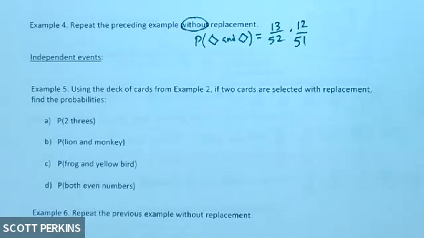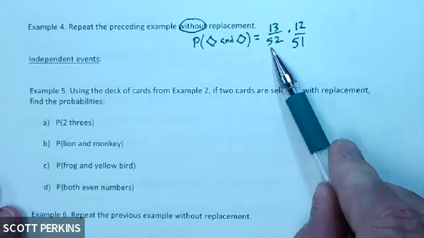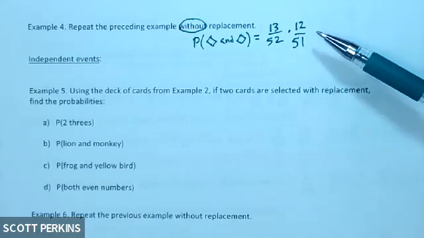Again, if you missed that, it's okay. You're learning. But let me ask you this question just to prepare us for the future. Let's say I asked the problem that we were going to draw 3 cards. And so now I've picked the first one, 13 out of 52. The second one, 12 out of 51. Now I'm still without replacement. I reach my hand in again. How many diamonds are left in the deck for the next one?